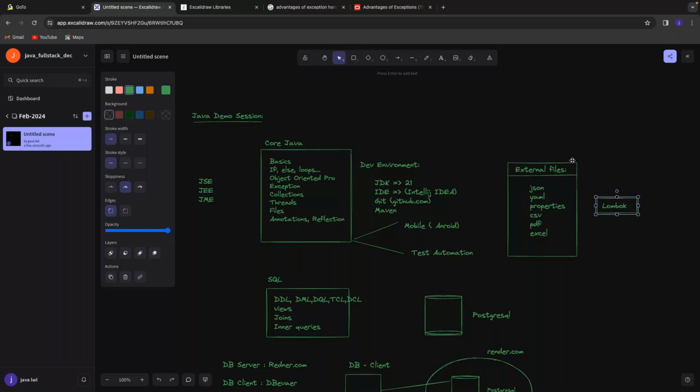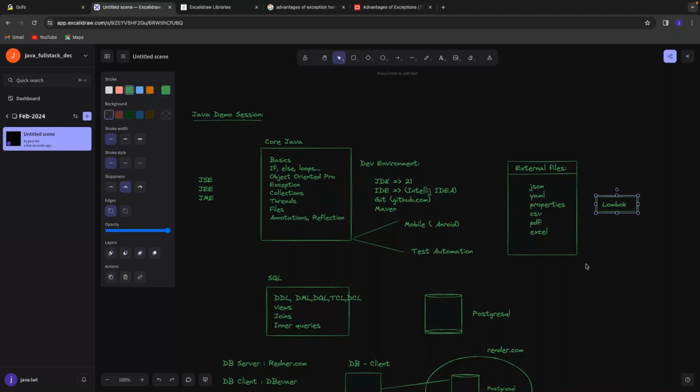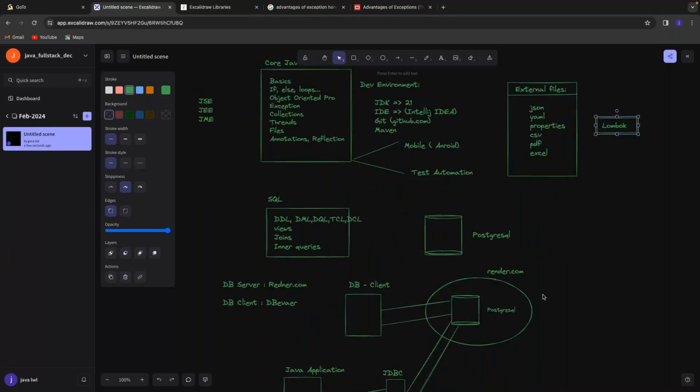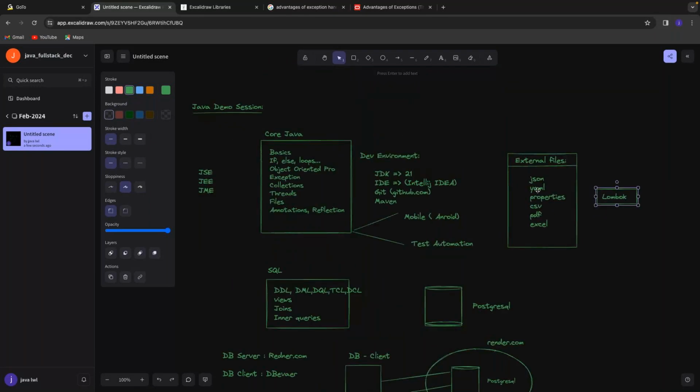So these are the core concepts you need in order to learn advanced concepts. Any developer must have them, regardless of what programming language you are learning. You must be aware of what JSON files, XML files, property files, and CSV files are, how to create PDFs, and how to use Excel. You as a developer must be aware of that.